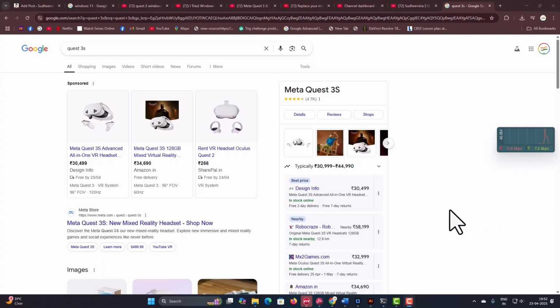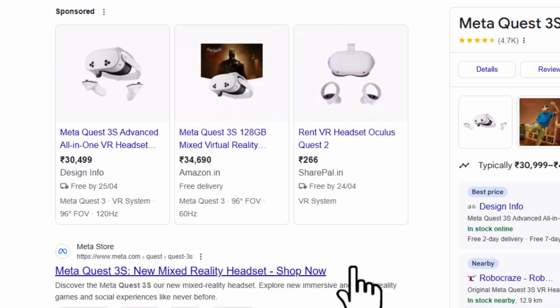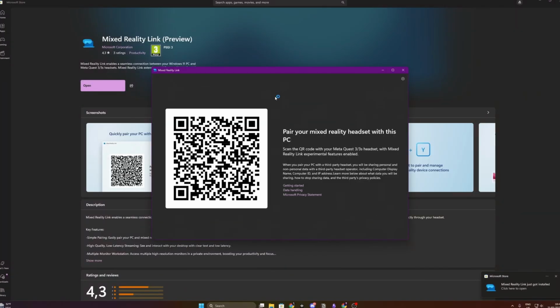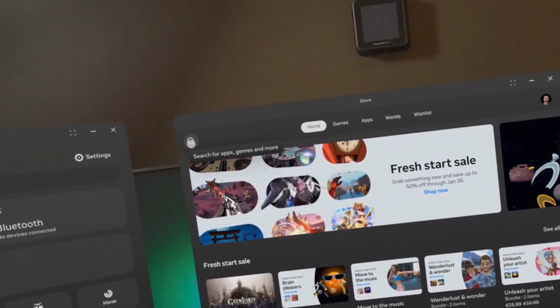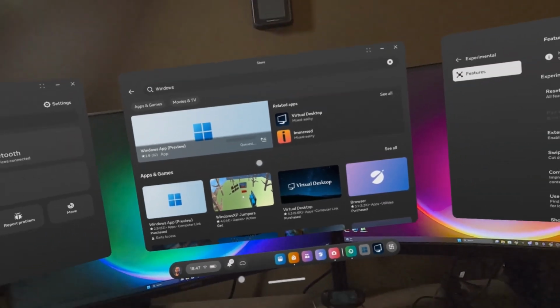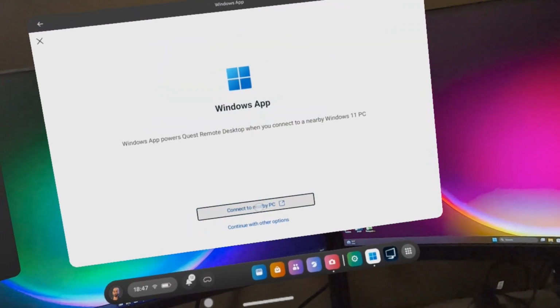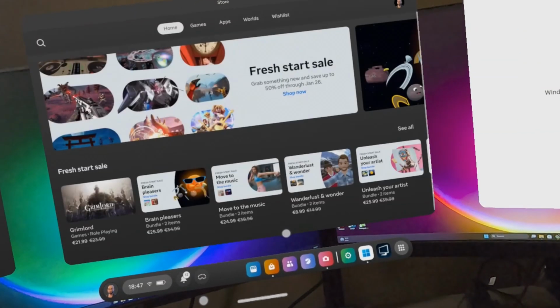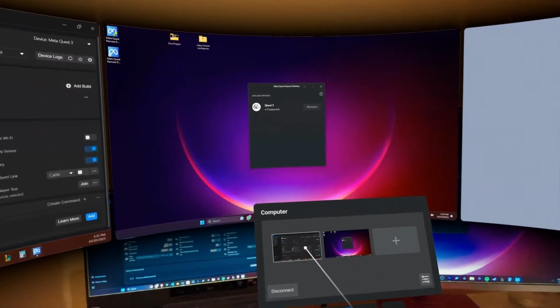Now, as an alternative to this monitor, you can also make use of the headset Meta Quest 3S, available from about 30,000 to 34,000 rupees. Means you have a facility called Oculus Link, or you have Virtual Desktop or Immersed, some apps, and using these apps, you can actually see multiple monitors, like 3 or 4 monitors at a time inside the headset.